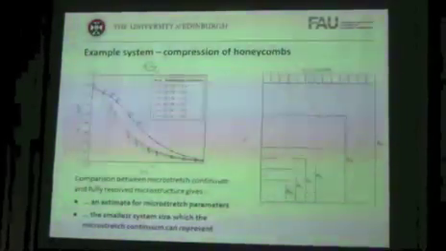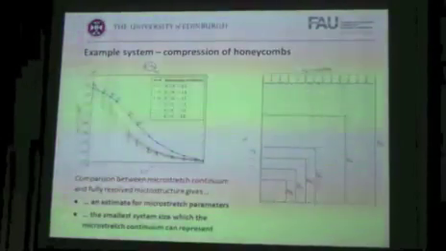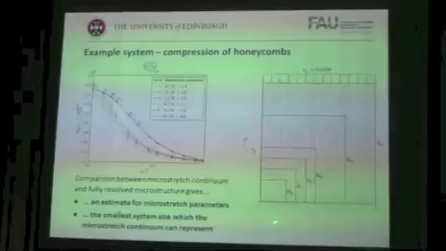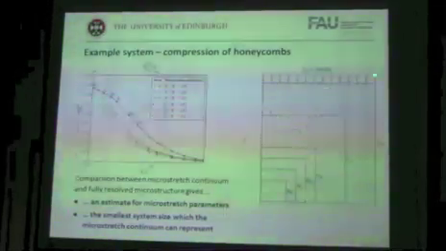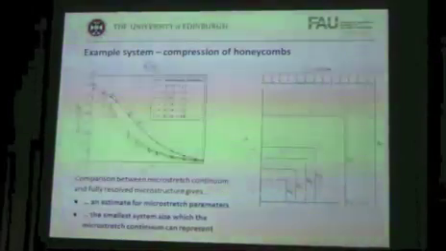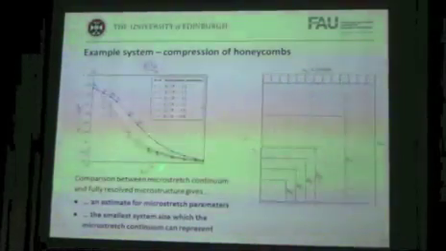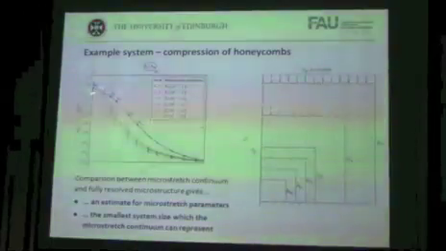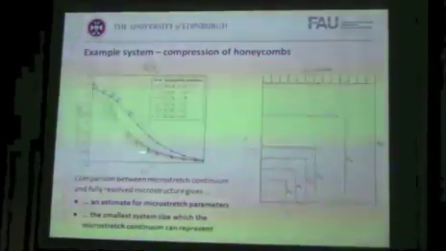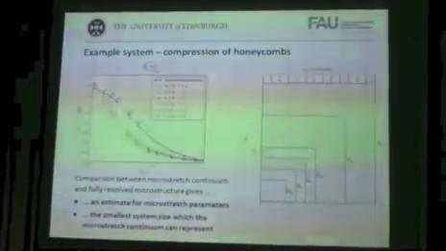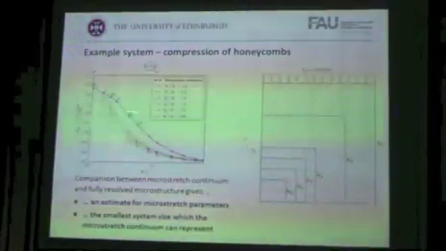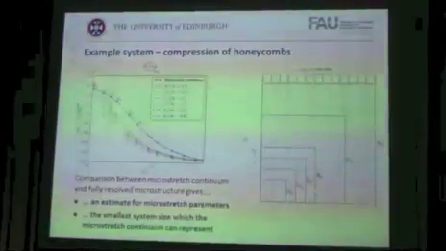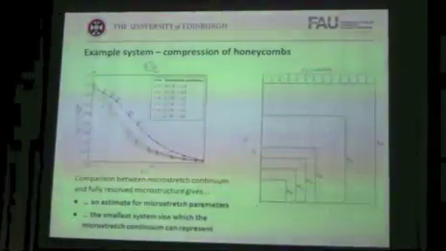So as an example system, I considered a compression of honeycombs. So here on the right side, we see different systems of honeycombs, all loaded with the same engineering strain. And here is the response of the system. So the blue line here looks a bit distorted due to the projection here. It shows the honeycomb simulation. We can clearly see the size effect again.